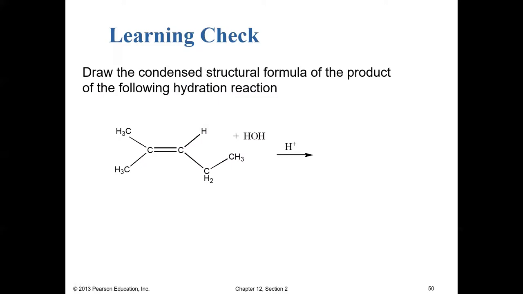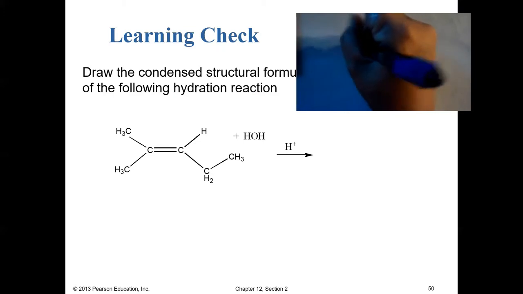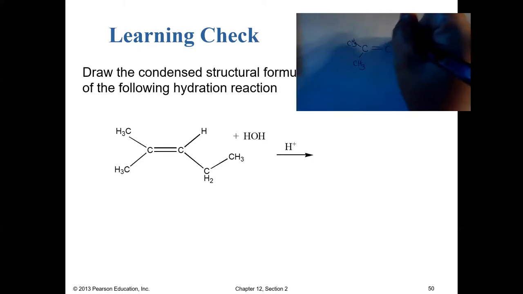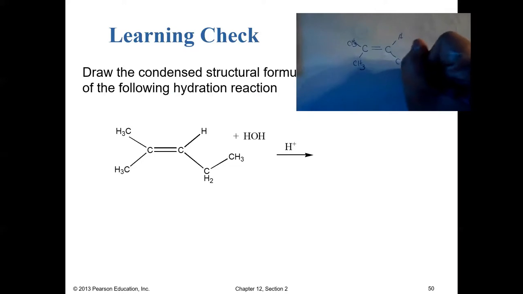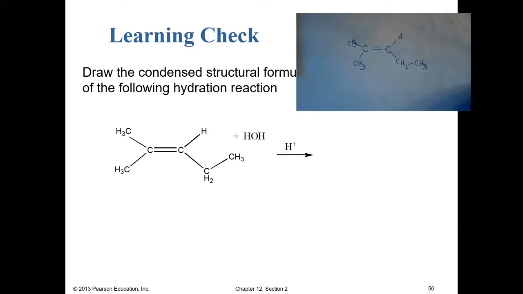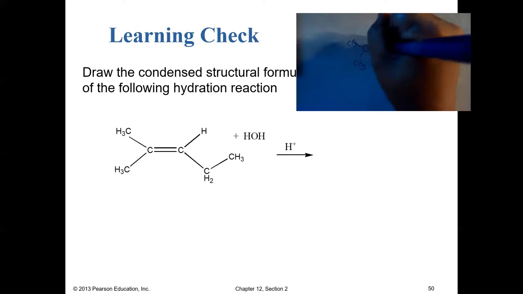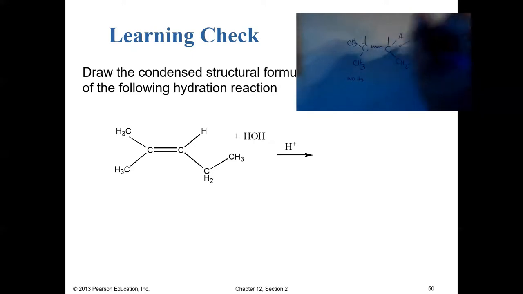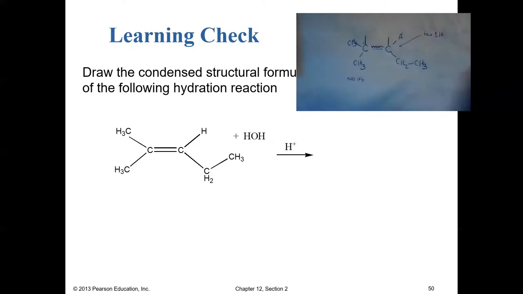I want you to figure out, what is the product of the hydration here? If we're drawing out the product, remember, if we're just looking at what's attached to this, I have a CH3 group, CH3 group, I have my double bond, a carbon, I had one hydrogen, and then I have a CH2 and a CH3. So my double bond is going to break here and it's going to open up. Now I have to figure out which side will get the hydrogen, which side will get my hydroxide group. This side has no hydrogens attached to it, okay? None, just carbon-based groups. This side has one hydrogen attached to it.